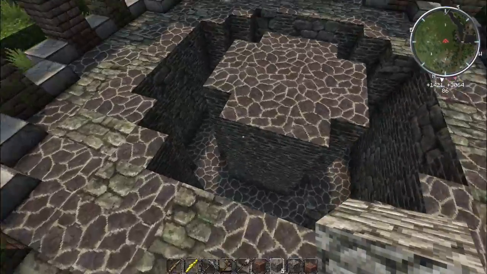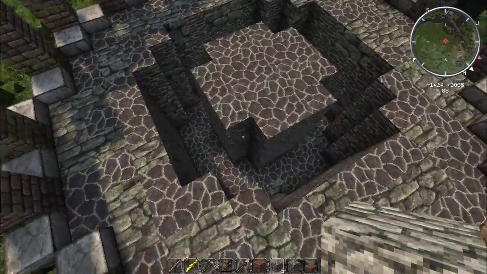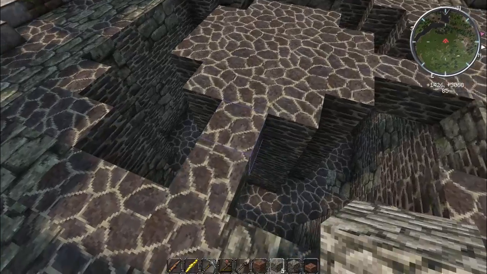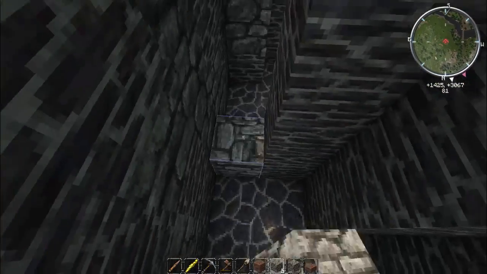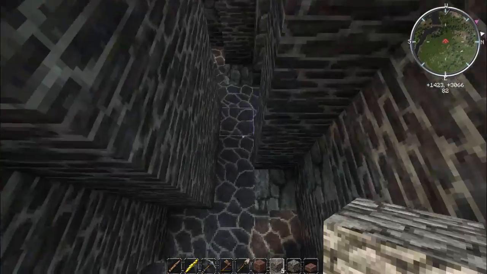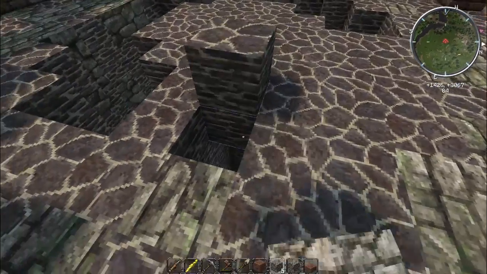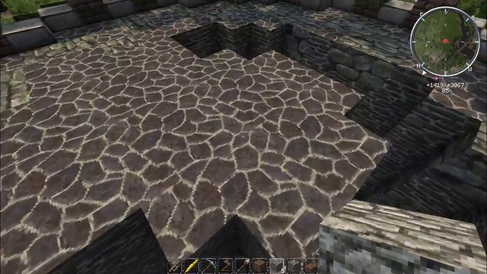Okay, so we finished that up, and now what we want to do is build the staircase down. So first, let's go ahead and build the place where the entrance will be. So we can go ahead and actually fill all of this back up. And this will be where the doors will be in order to enter into this monstrosity. So we're just going to go ahead and fill that up like that, and then that'll be that. And the stairs will just go down along here.